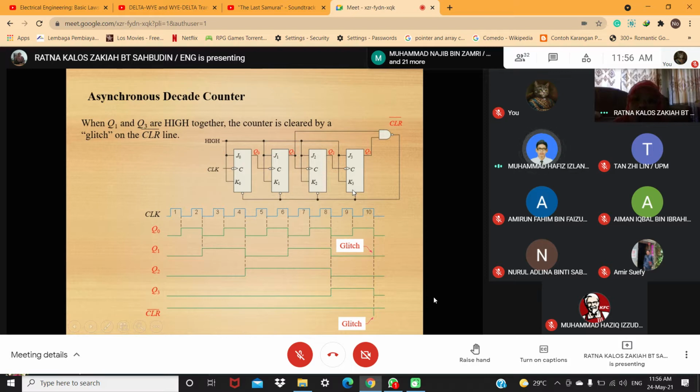Oh, okay, faham. Okay, but you see here, this is negative. Tengok ada bubble here. So this is all for low active here. Active low input here. So this will clear all inside here. Okay. Faham dah? Faham doktor. Saya faham. Okay. Siapa tu yang tanya tadi? Hafiz, doktor. Okay.